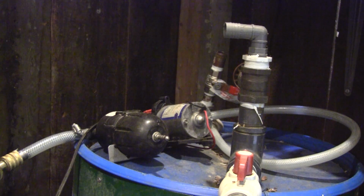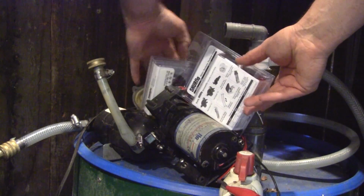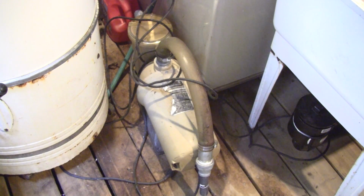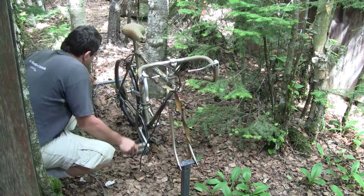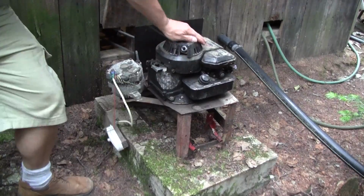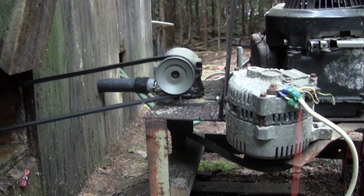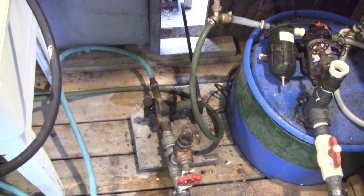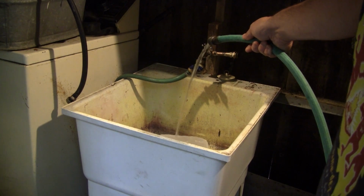Here's another example. I pump my water with this pump. I have another one for backup with several spare parts. I also have an old pool pump, though I'm not sure if this can pump from the well. I've never used it. I also can use a good old hand pump, but it will take me a long time to fill up a barrel. So I modified a bicycle that I picked up in the trash to be able to pump water with the help of another pump. Though, it's easier to hook this pump to my old lawnmower motor, which I coupled with an old angle grinder that engages the pump. As you can see, I have several alternatives to pump water.